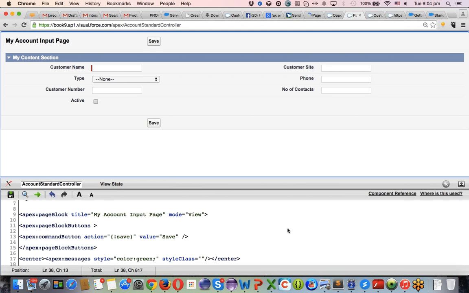Where can we create templates? You can create the templates in a VF page only. It's also a VF page. You can include that VF page in other VF pages, like a template. You can also create VF components from VF pages only, and you can insert those components directly in the VF pages. They are also VF pages only. You're going to use the VF tags inside them also.